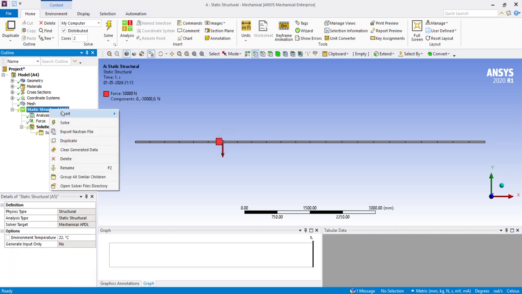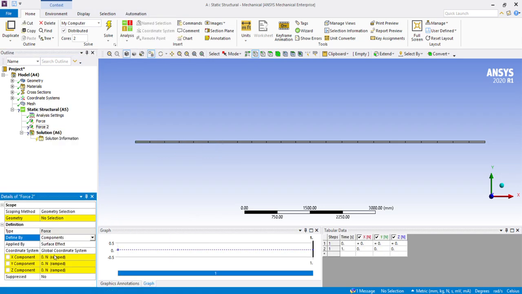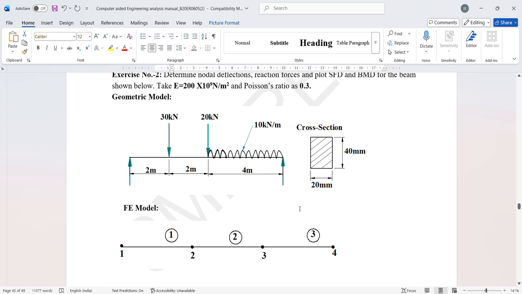So create one more force, whose magnitude is 20,000. Yes, 20,000. So minus 20,000. So now create the same on the next particular.